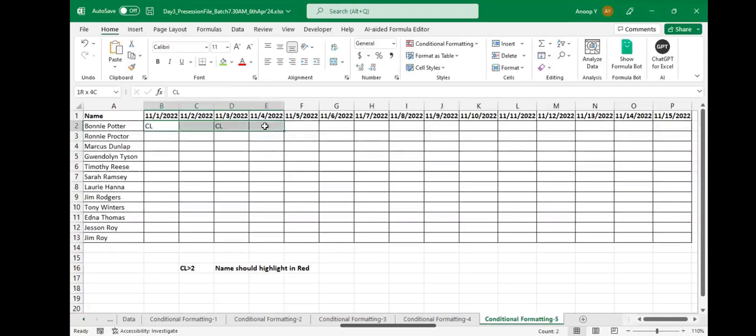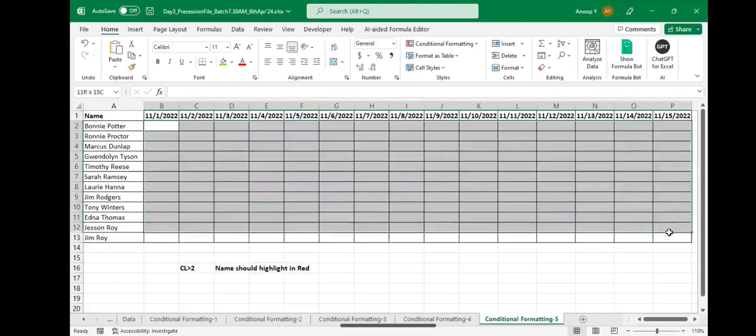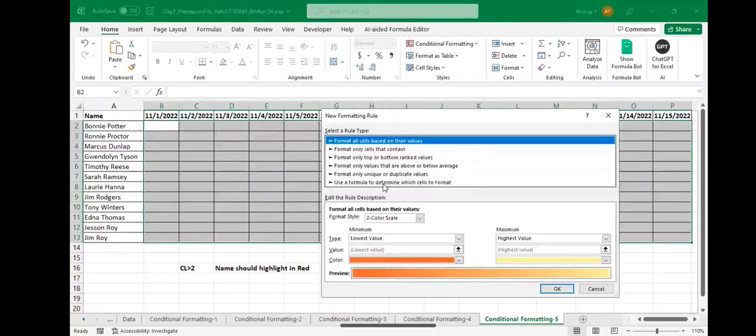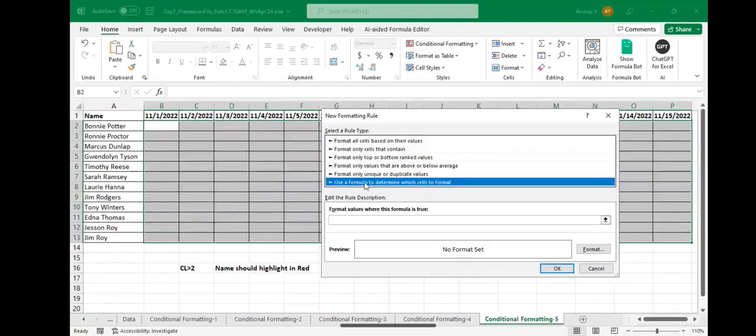If on the basis of a single condition you want to count anything, which function do we use? COUNTIF. Very good. So I will select this range, then in conditional formatting go to New Rule and select the last rule.